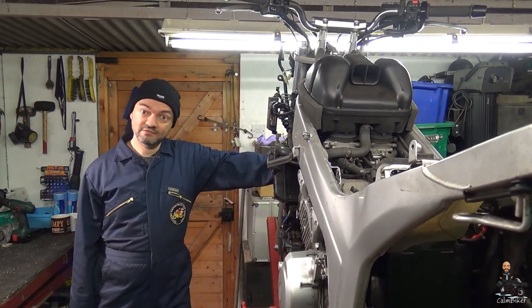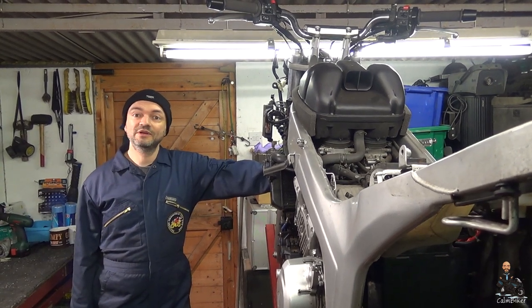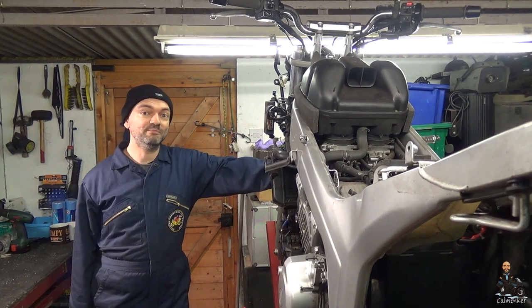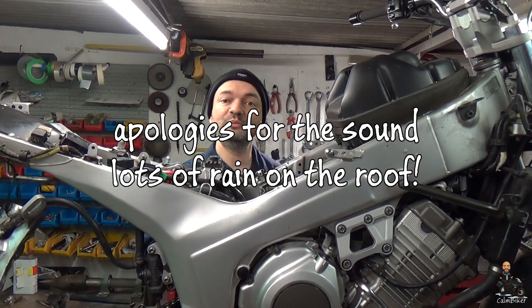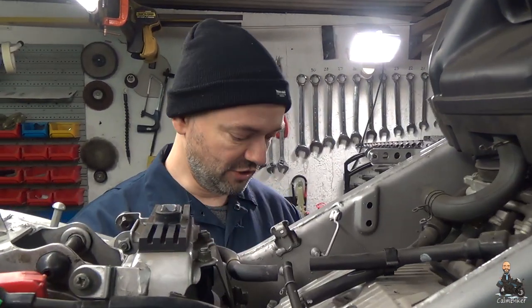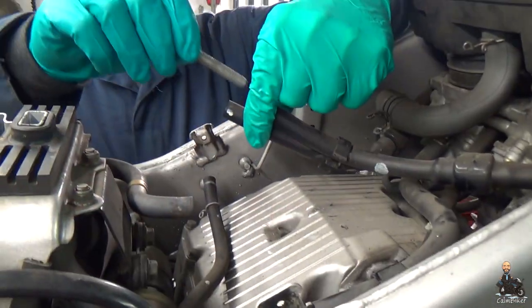Before we start cleaning, there's a few things we need to do to protect the bike, make sure we don't do any damage, and make sure that we don't make the bike so it's likely to do damage to us later on. One thing that we want to do, we've got all these hoses from when we took the fuel tank off. We definitely don't want to get anything in them. So, a few bolts, nicely cleaned, in the end, just stop any liquids, any greases, things like that, getting in those hoses and causing us a problem later on.